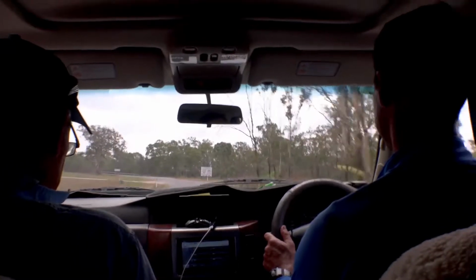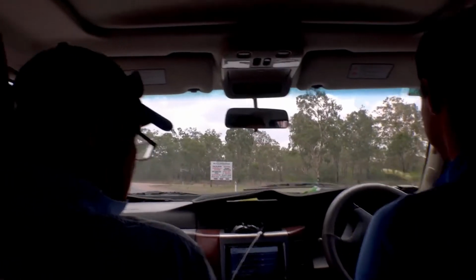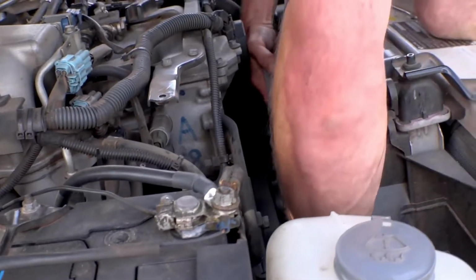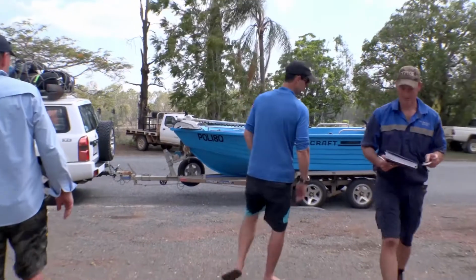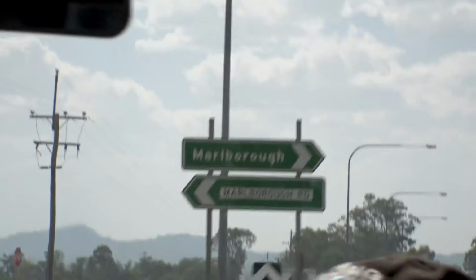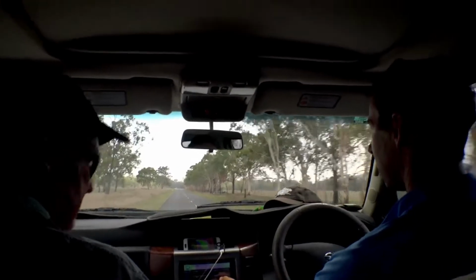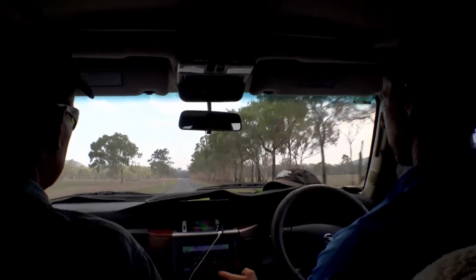Garage, general store, swimming pool, police museum. I've got a Marlborough. How are we, mate? The prognosis is not too bad. There doesn't look to be serious damage, and we get the all clear to continue with caution. Daryl, the mechanic in Marlborough, is a dead set legend, and the local pub is pretty good too. We hit the road again and watch as the outside temperature rises, which raises a new problem. The bushfire threat down south is starting to escalate, and the radio stations warn of evacuations.